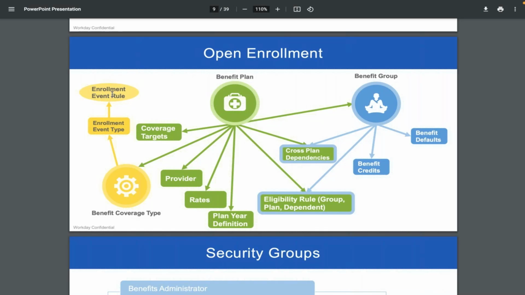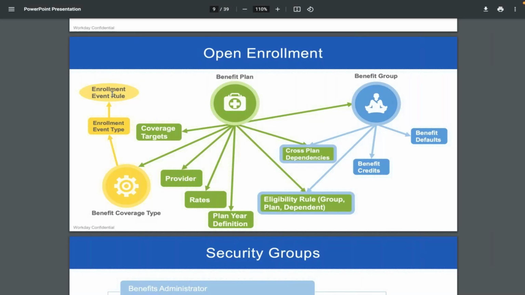Enrollment event rule is a centralized control of all the plans we have configured. The enrollment event rule will drive when you want to deduct an amount from the employee for the benefit, and when you want to allow the employee to cover the benefit plan.